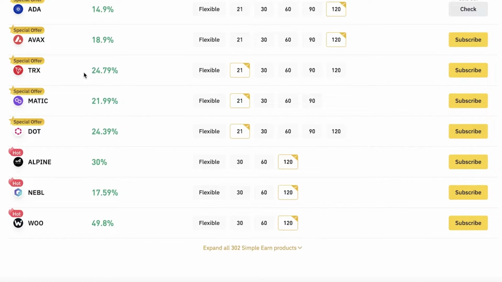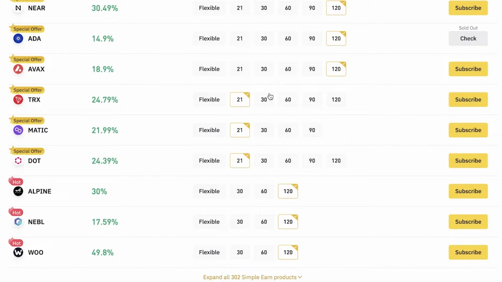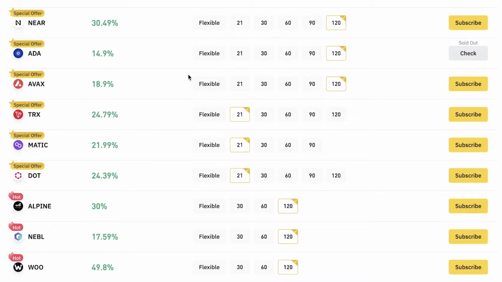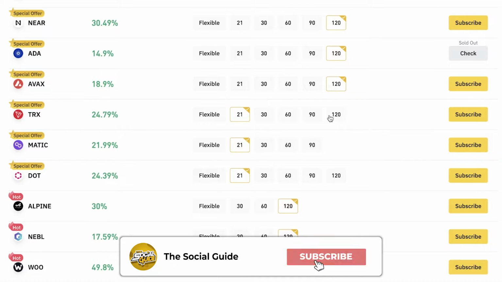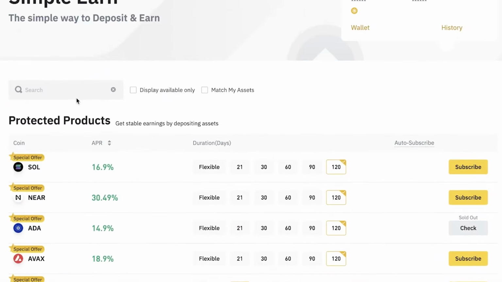The reason for that is maybe devaluation of the token. That is something to keep in mind when you're locking your money for a certain amount of time, because it's very likely that the price of that token might fluctuate. So if I locked my money in for 120 days, and even if I'm getting like a 20% APR, a 20% ROI, if the crypto token has depreciated by 20%, then that 20% means nothing to me because it's basically just covering the loss of the crypto token instead of giving me some actual increase in my crypto wealth. So that is just something to keep in mind whenever you are investing in crypto tokens.